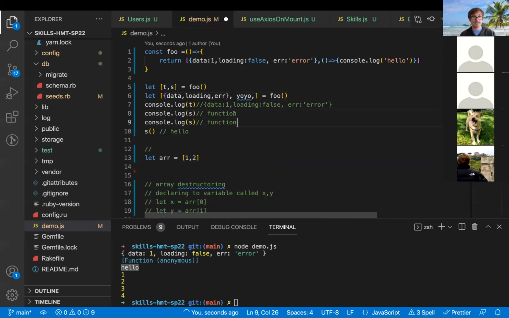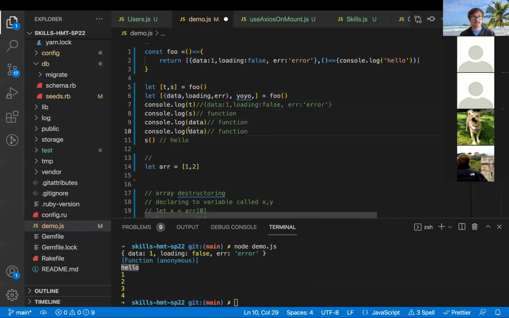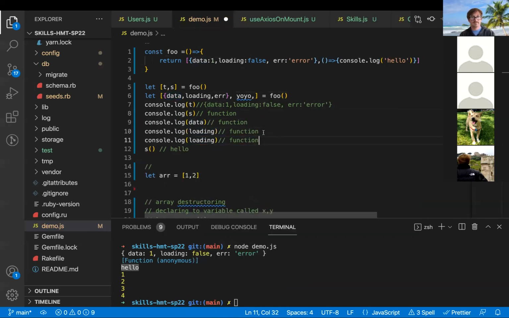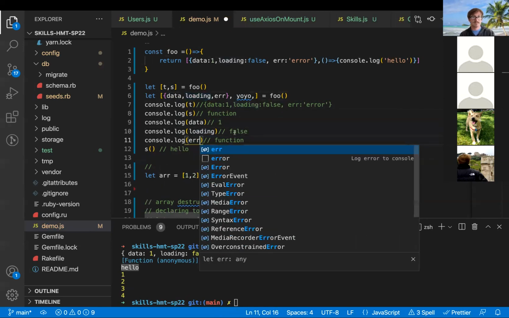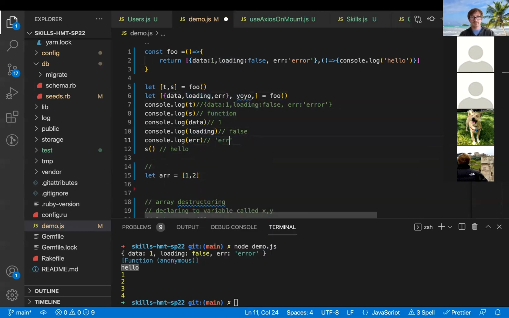So now I can do a console.log data, console.log loading. What's this going to be? Should be 1. False. Console.log error, and that should be error.